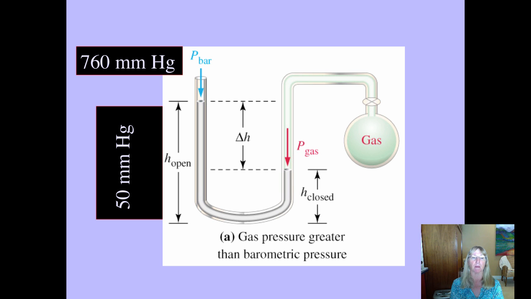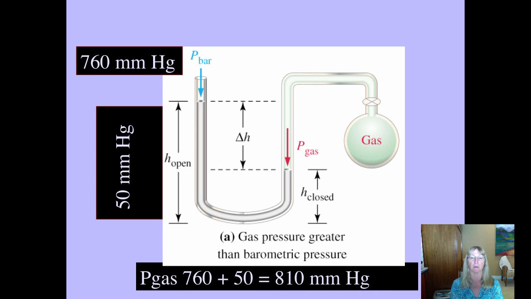So let's think about that. Let me see if I can get to the correct slide, because this isn't helping me too much. When you actually measure, I haven't given you any numbers so you couldn't do it. Let's say, for example, the height of this column of mercury here, minus the height of the column of mercury here, and the answer you get is 50. That's the difference between the two columns of mercury.